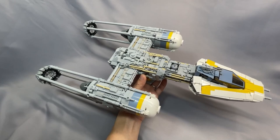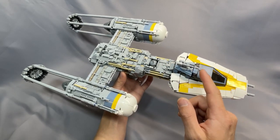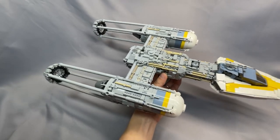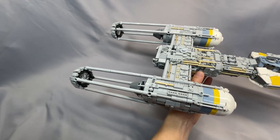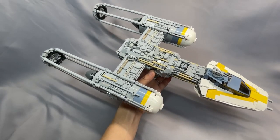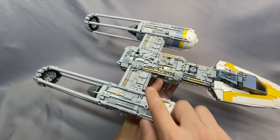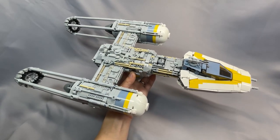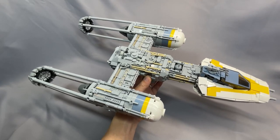The substitutions I made for my pricing research were: I removed the parts for R5D4 that are specified individually. I changed out the flat silver screwdrivers for the new bar 2L stop ring. I implemented my solution for the engine support pylons back here by removing the 16L Technic links and substituting them with shorter sections. I changed the U-clip parts to the O-clip equivalents, which are a little bit newer. I changed these flower pieces from the 4-petal version to the newer and more common 5-petal version. I changed the color of the spoked wheel from light bluish gray to light gray.